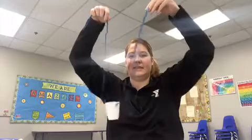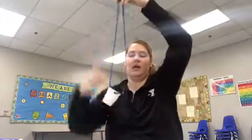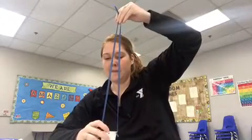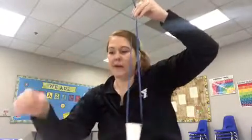So we have our basket. This is going to be the basket. This is going to be the object that we're going to try to slow down in our experiment. And we're just going to make a very simple parachute today.